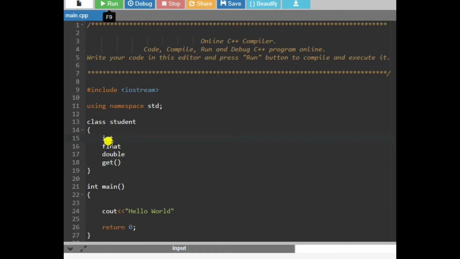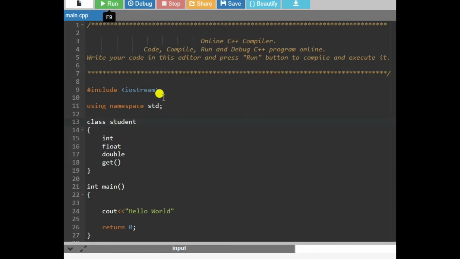Now, what are these? These are data types. But what is a class? A class is a collection of these data types, which in itself is a user-defined data type. So a class is a user-defined data type. And hence, when a class is a data type, it can also have an array. So it can have an array of objects, which are of the type class.